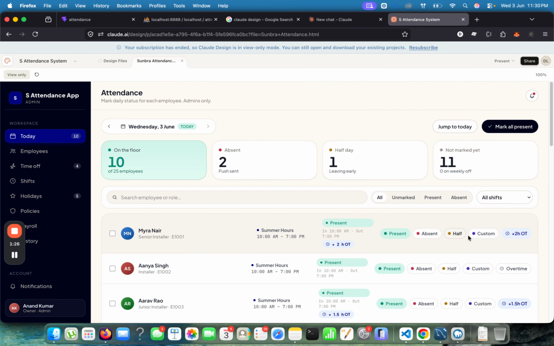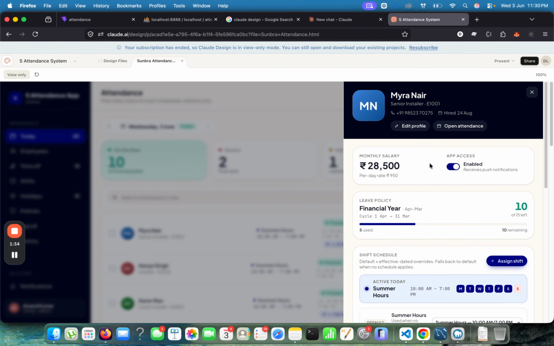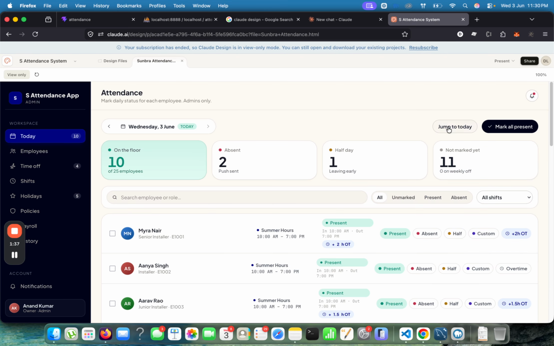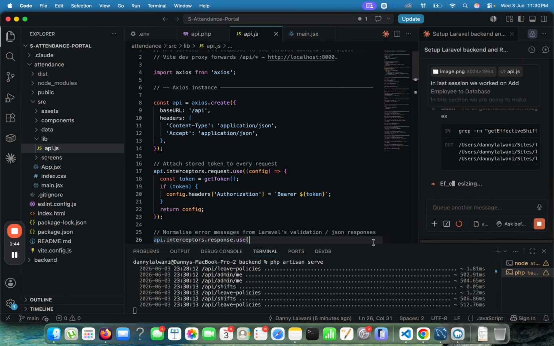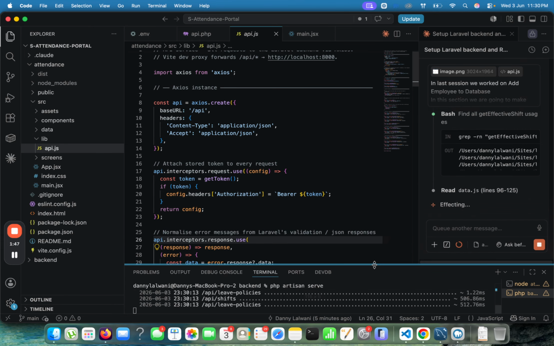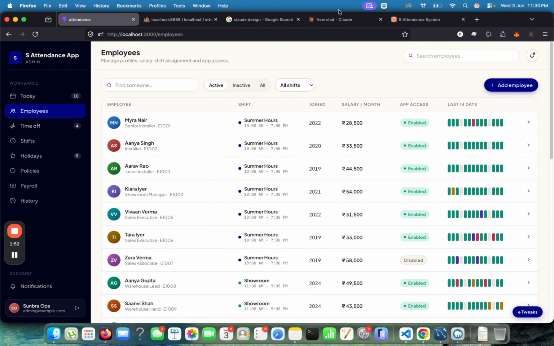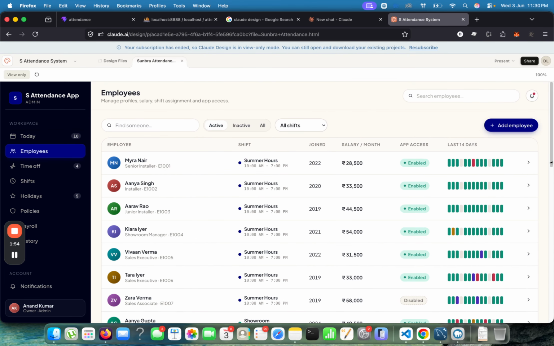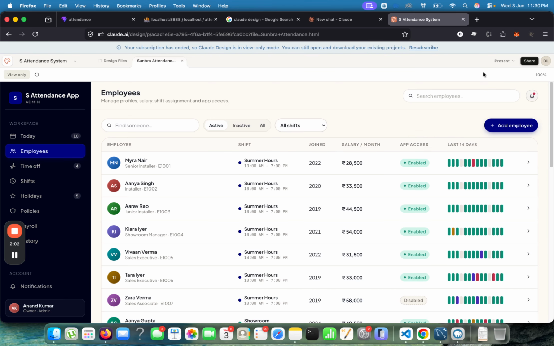In our design system, when clicking on this, it basically opens up a right sidebar. That's exactly what we would need here as well. So let's hold off for this and let's see what Claude is helping us with. So probably it's going to create one API for the listing, and for the employee listing, of course. And then, yeah, this is the expected behavior, how it should work. So we'll wait for that.